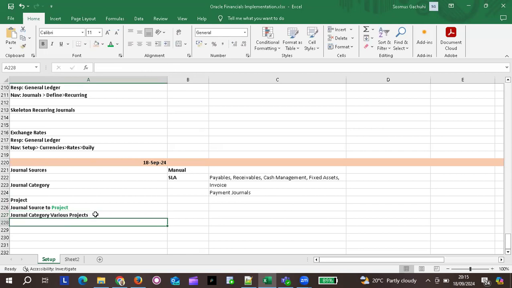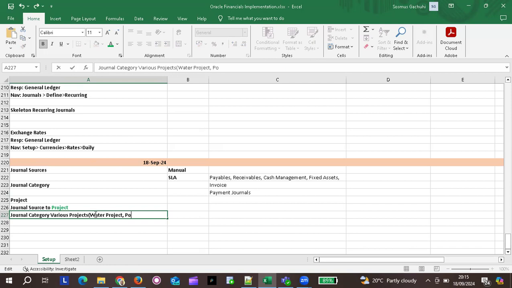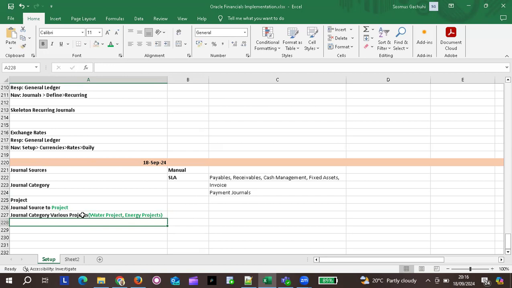We have projects like our energy project. And all these will be categorized in a way that they can be used in a combination of the source and the category.